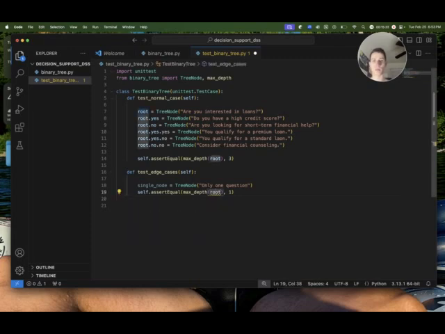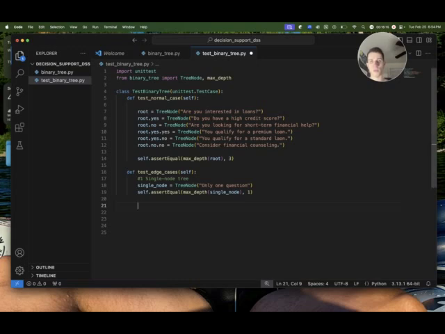We're gonna assert equal root to 1 since we have only one question, right? On this specific case. This is gonna be number 1. Single node tree.